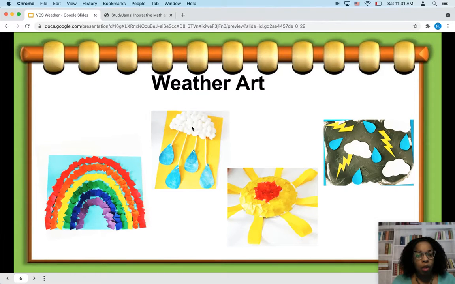Here they've created a cotton ball raining activity. They just glue on the cotton balls, tie string, and add the raindrops. Here you can use a paper plate and use some of those same cut up yellow pieces from the rainbow and add sun rays. Here they've painted using black paint, or you could use gray and add clouds and thunder and rain.